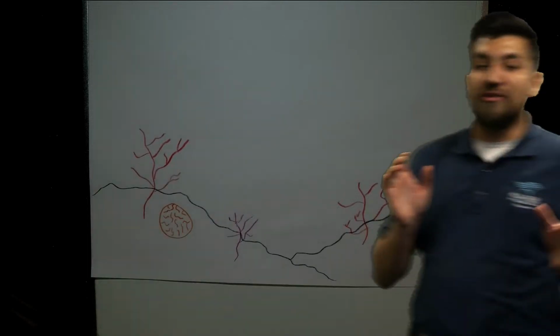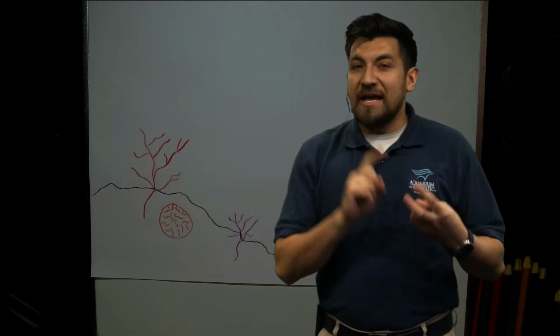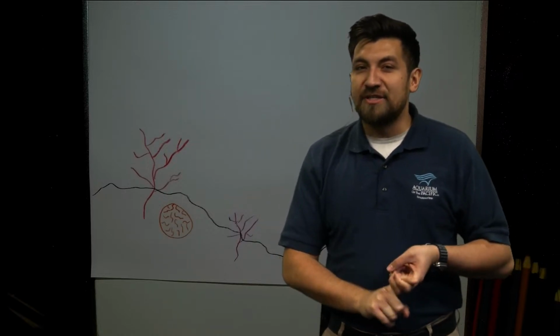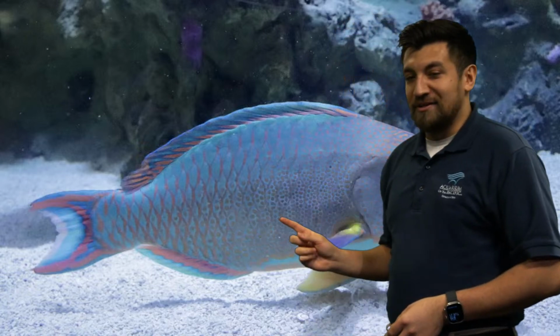So I mentioned earlier that coral is really important because one, it builds the home, but it is food for some types of animals. And so I want to show you a really cool fish that loves to eat coral. So let's see if we can find what that fish is, and then we'll also add it to our drawing. So think about corals. Oh, check this guy out.